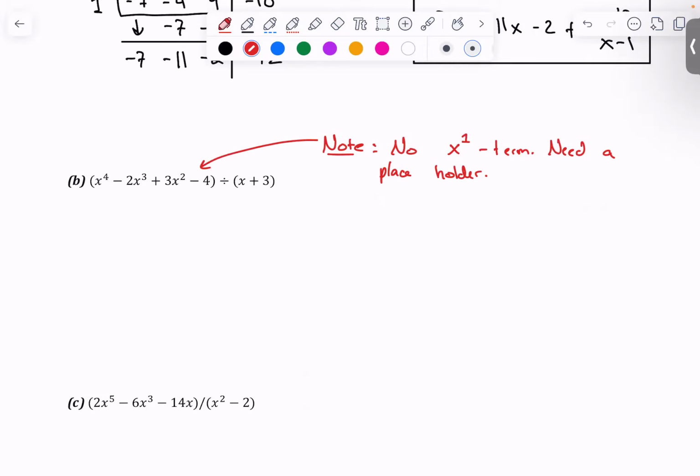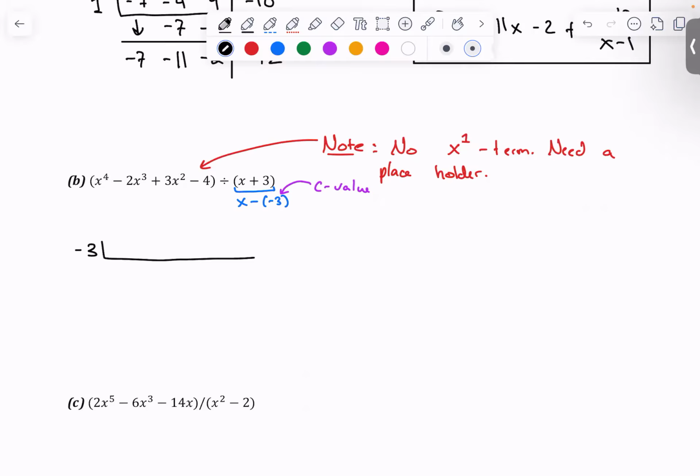So when we're setting up this synthetic division, what's the c value? Take a second. -3 is correct because it needs to be in the format of x minus c. So I'm going to rewrite this as x minus -3. This is our c value. So -3 goes out here, and then we go ahead and set up the synthetic.